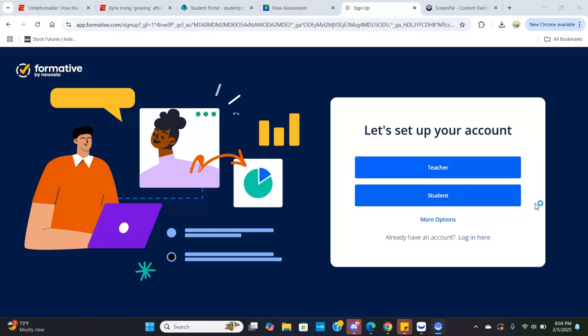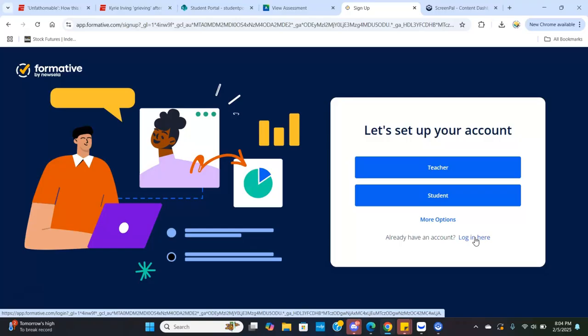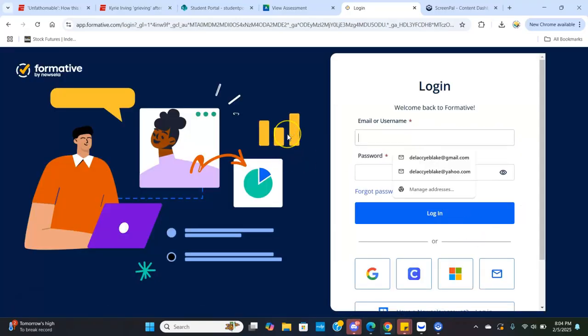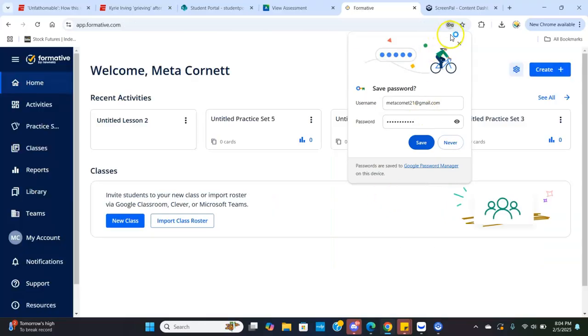students. If you're a teacher, to sign up, you choose this and then put in your school information and your class grade and your subject in there. I already have an account, so let me log in just to show you how to log in once you have an account. And I really like this because it's very user friendly, very easy. Okay, so let me just sign in real quick.